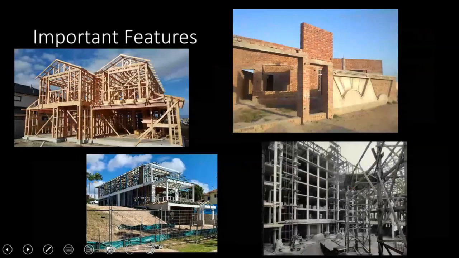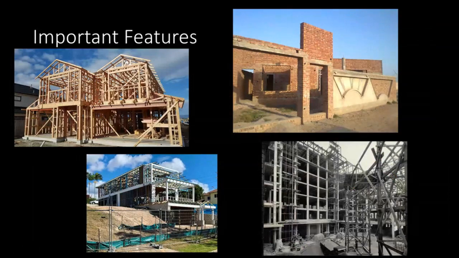Moving on from there, we went into some important features that modern structures have. The main thing I wanted to take away was the frame and how a frame can be made of a number of different materials. For houses, a frame tends to be made of wood; for taller buildings, steel; and for some buildings, brick. All of these also have a concrete or brick foundation that you build on — basically a very heavy, man-made stone made flat so the frame has something sturdy to sit on. So foundation and frame are two very important concepts.